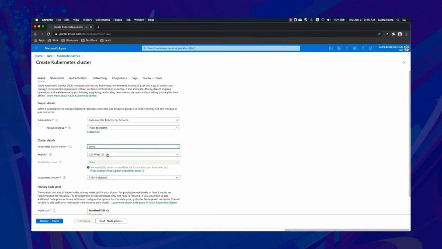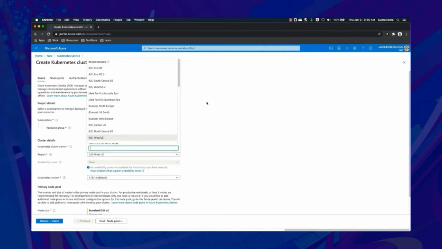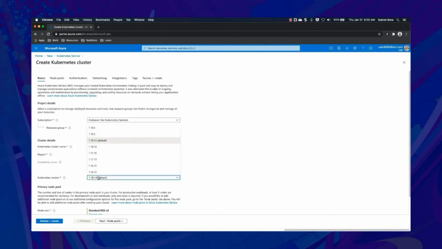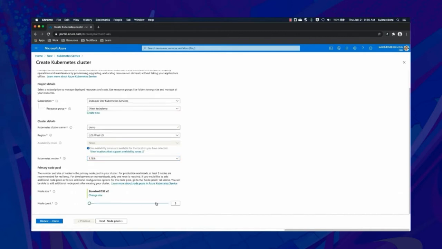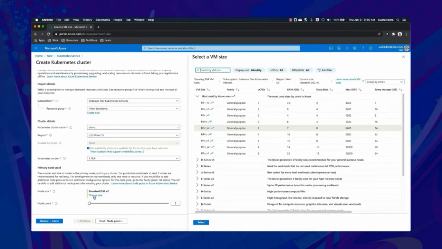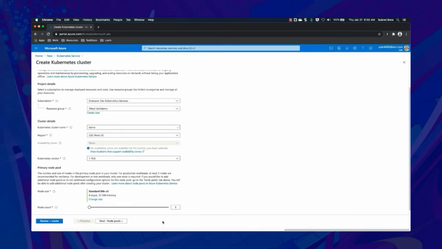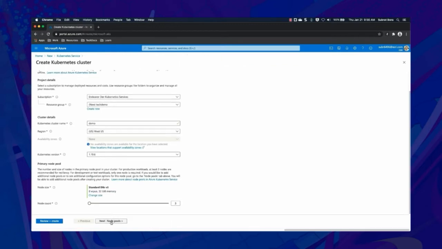Enter the name for the cluster. Select Kubernetes version. I'm going to select the latest stable version. Please check our system requirements for the supported versions. Here you need to define the number of worker nodes that you need. And we require minimum 3 for the default deployment and choose the size according to your need. Please check system requirements for minimum node size. At this point, we require 4 core and 16 GB per node.